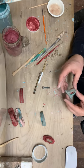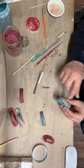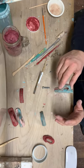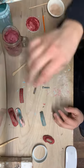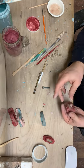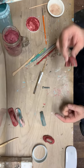Now I'm tempted to clean all this up, but we're gonna wait. When I do it when it's dry, I can end up getting a lot more interesting detail out of the cleanup. So I'm gonna leave that. That one's good. This one is done as well. We don't need any cleanup on that guy. And there's no attachments for this. This one is just, it is what it is.